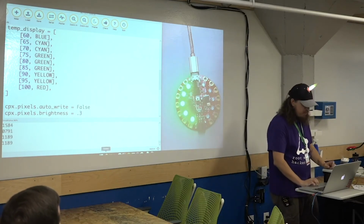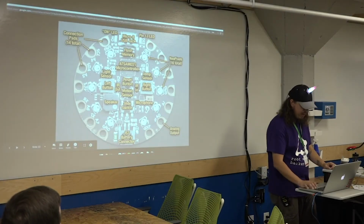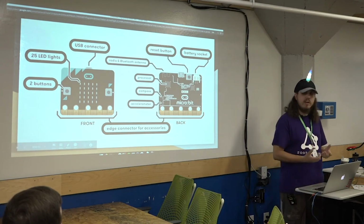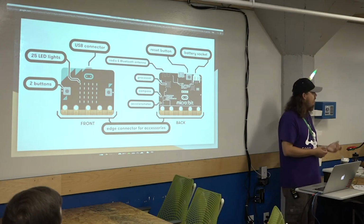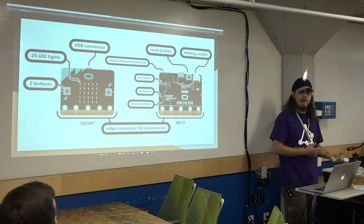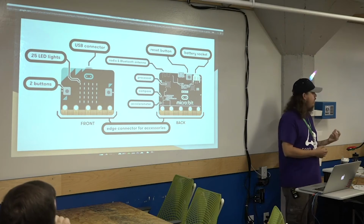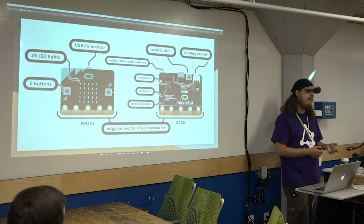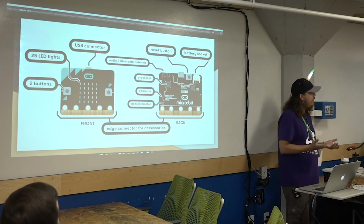All right, so the next thing we're going to take a look at is the BBC Microbit. I mentioned this is another kind of learning platform that's been released. This is made by the BBC as a way to get kids interested in microcontrollers and electronics and hardware and whatnot. Similar to the Circuit Playground, it has 2 buttons. Instead of 10 RGB LEDs, it has a matrix of 5 by 5 just red LEDs.